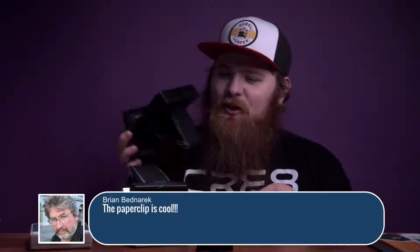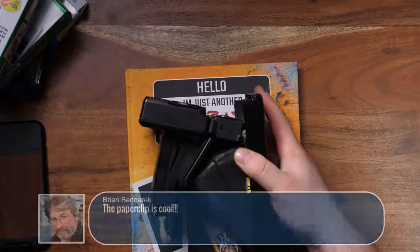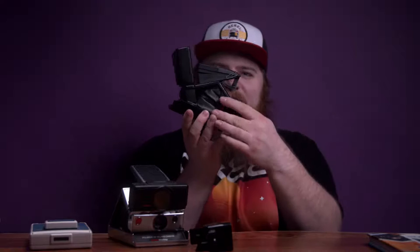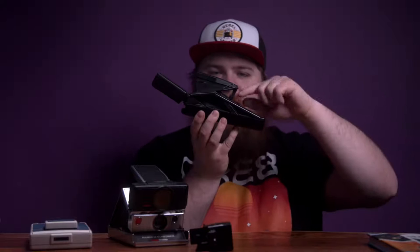And then the louvers, like there, I just did it. There's a gap in the louvers sometimes, not always, but that's probably because the paperclip is jamming them and they don't get to roll evenly. So there's that. And I can't just close it because the viewfinder doesn't automatically retract as it goes down. I have to push it with my finger and then close it. So I have to do this: lock it, pop it, push, press down. But it's not easily replaced and you can't really find parts for it.